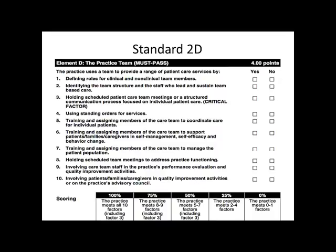And standard 6, which we'll get to eventually, is all about quality improvement, and it's about looking at numbers that you're measuring yourself on, quality measures or patient experience measures, and then working together to improve on those measures. Well, what NCQA wants you to do, and this is actually very helpful, is to involve your staff in those discussions about how to improve. The more people that are involved in these discussions, the more buy-in you'll get in your quality improvement activities. And also, the more good ideas that you'll get. You'll be surprised at the good ideas that will come out of engaging your staff in your quality improvement activities.